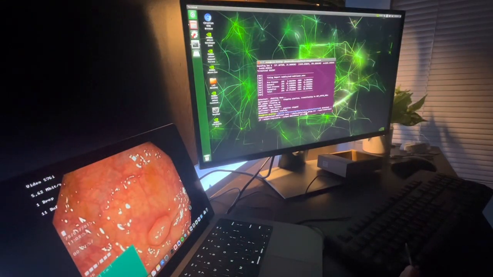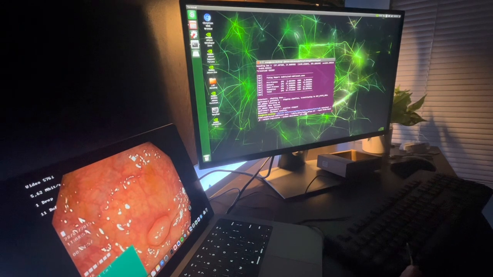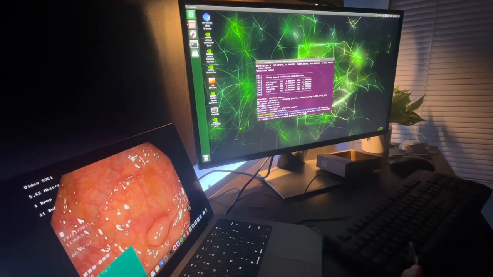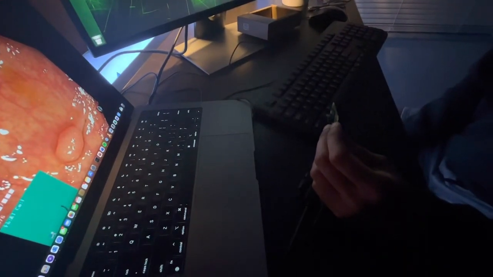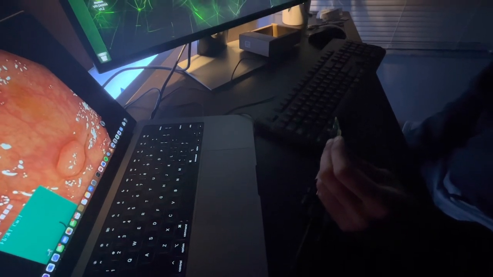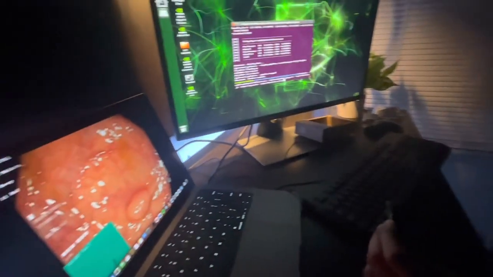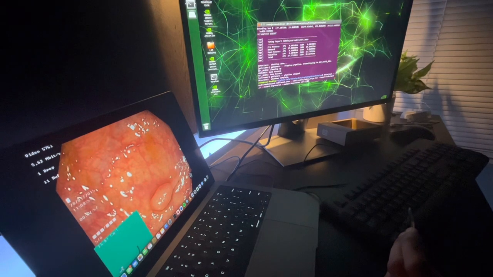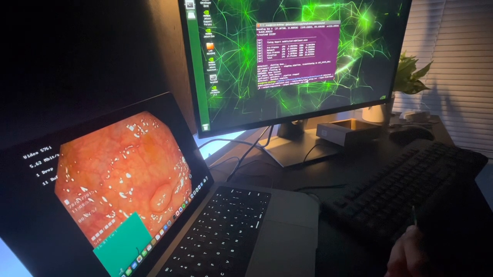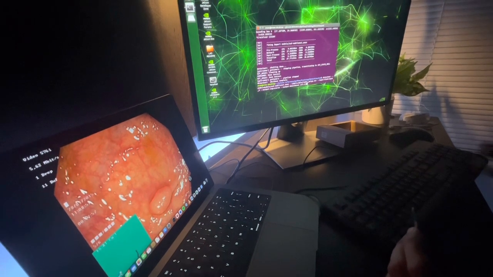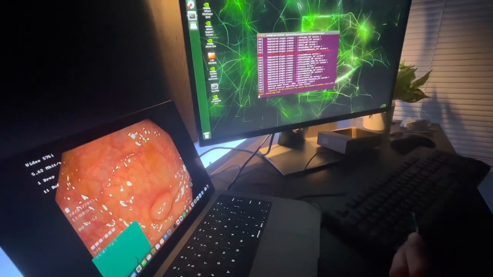So now we will be running the DetectNet application for the model to detect polyps from a video. As you can see, I'm holding the Raspberry Pi camera towards a video of a polyp. One thing to mention is that for this DetectNet application, the default threshold for its confidence on the polyps is 50%. So now we'll be running the application.